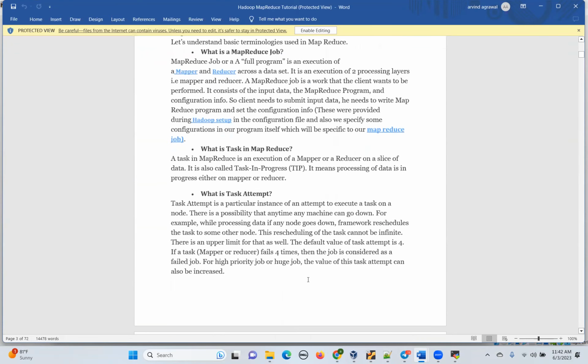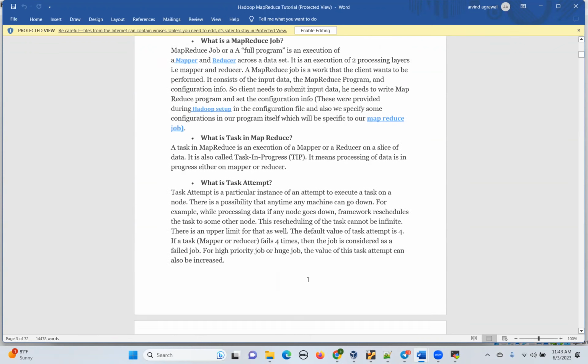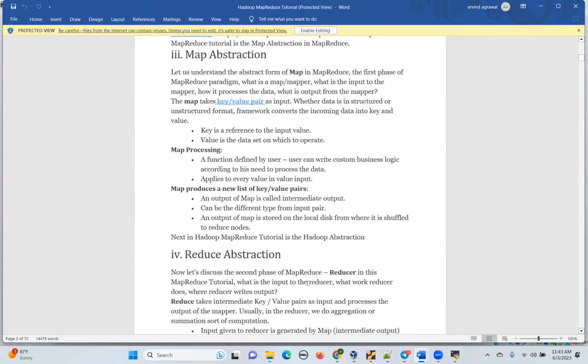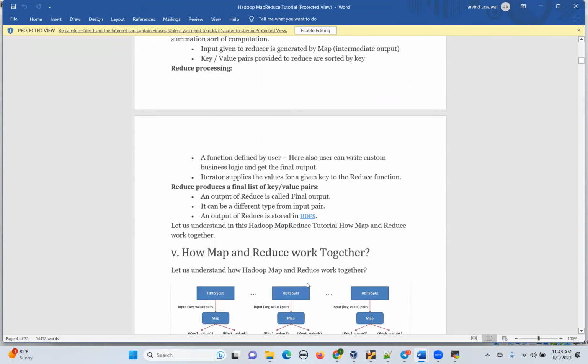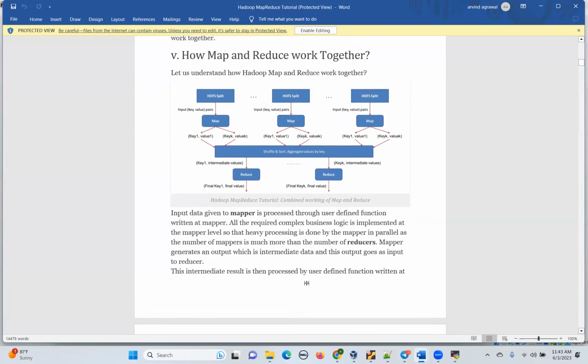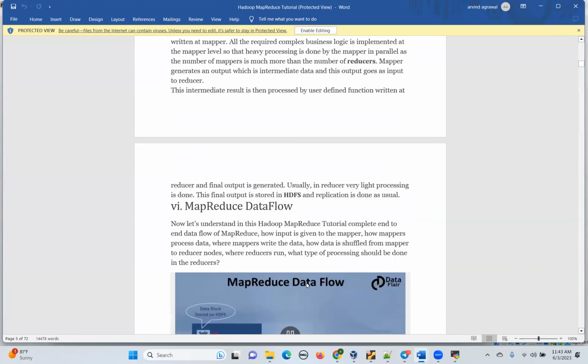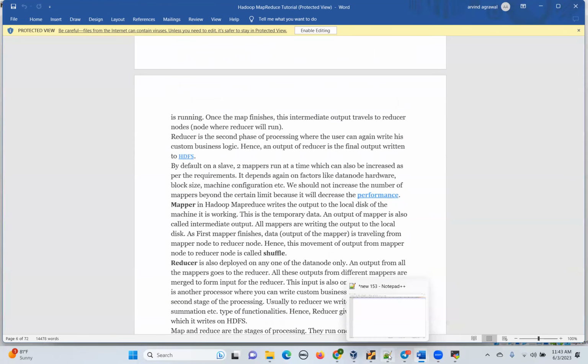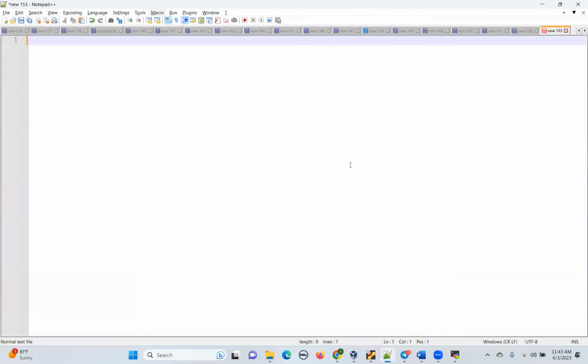Practically, coding MapReduce is not required because nobody is asking to write code, but at least the theoretical and fundamental concepts we should be aware of. So how to use MapReduce, and what are the fundamental concepts in map and reduce. I will take one example, the word count program, and then you will understand how the mapper works and how the reducer works.